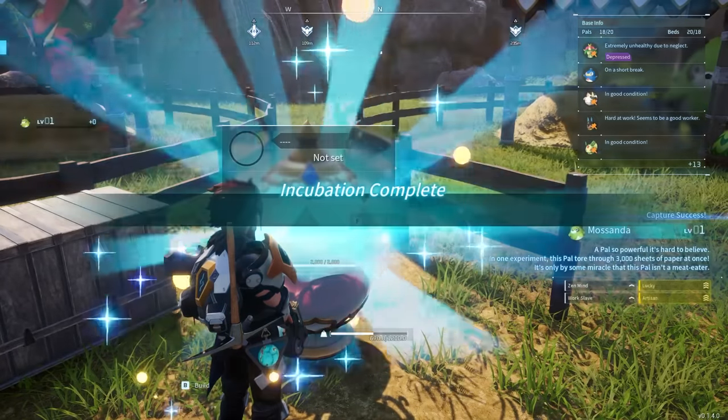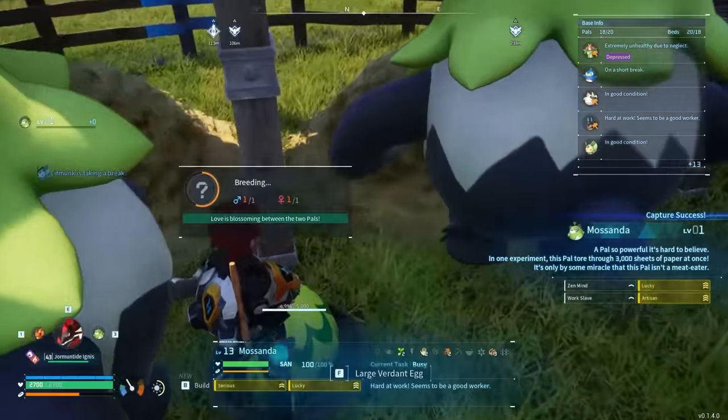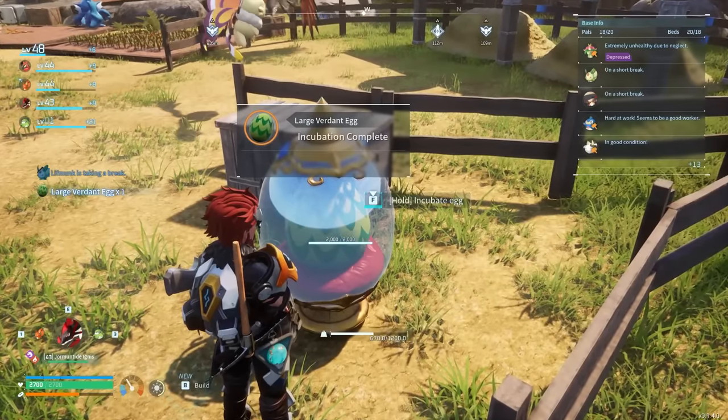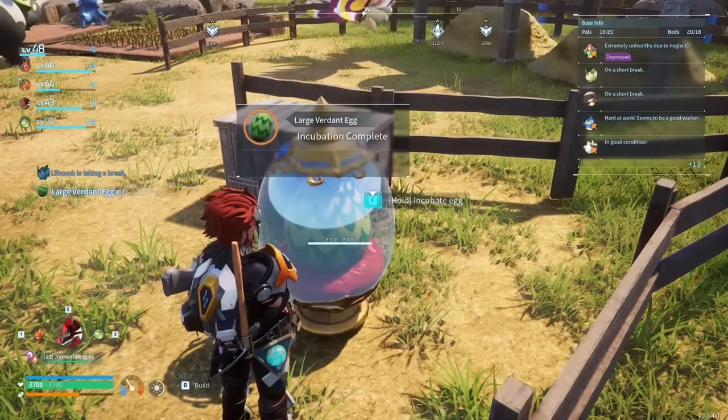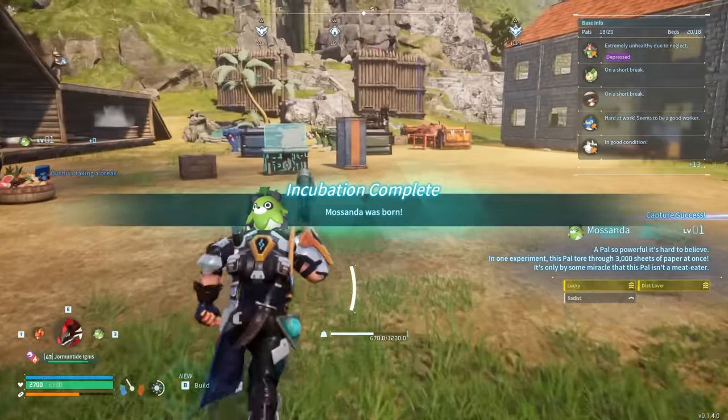Okay, one more egg. Give me... Nope. Oh, man. Why do I only get 3 of the 4? I need all 4. Come on, come on, come on. Give me all 4. I want all 4. Lucky Dove lover. That's not any of the ones I wanted.